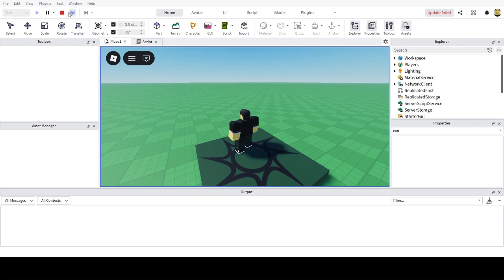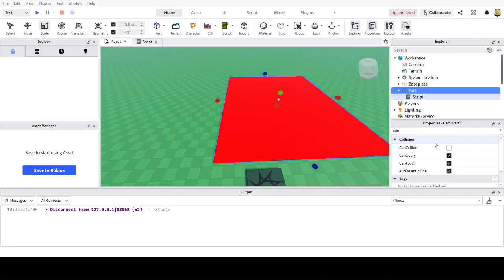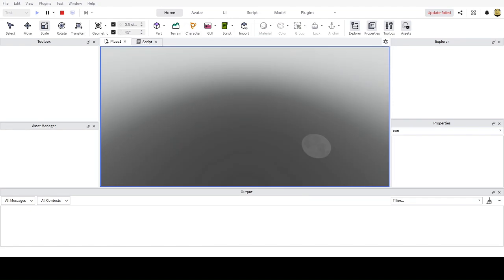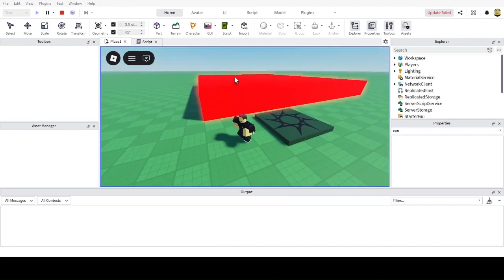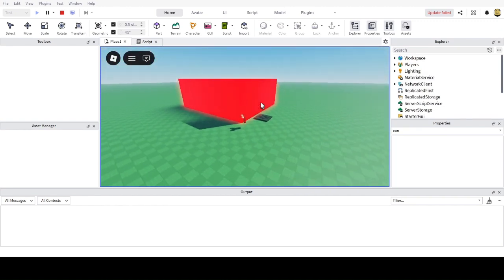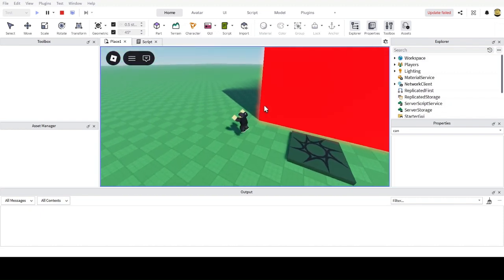Oh, my bad. Guys, make sure you anchor the part, or else it will just fall down. Now if I hit run, as you can see, this part will start rising. You can put up an obby or something in the center. And yeah, that's how you make a rising lava part.